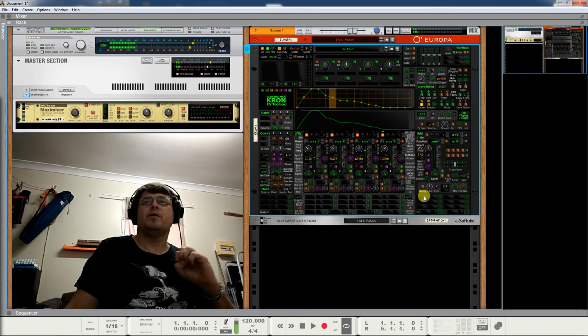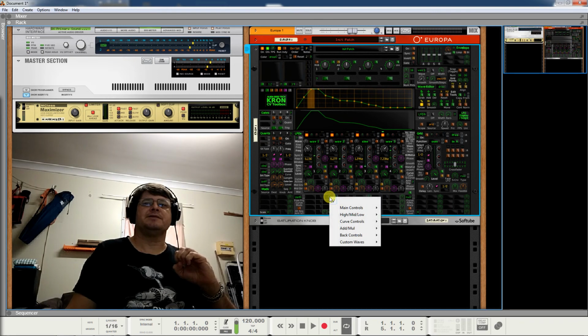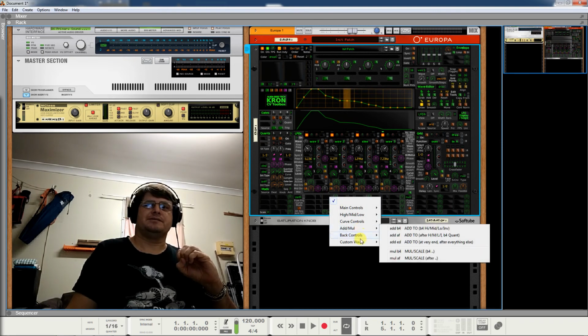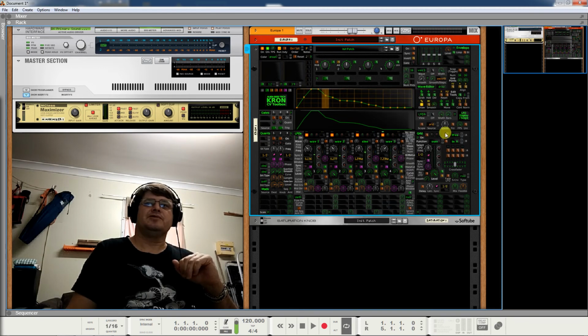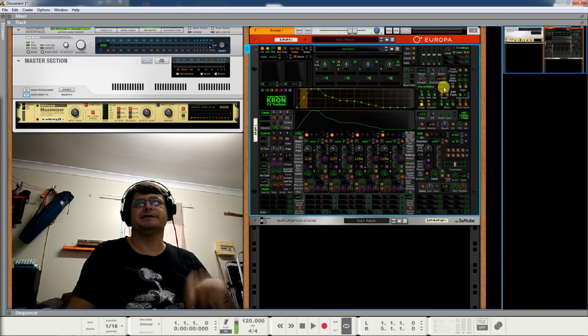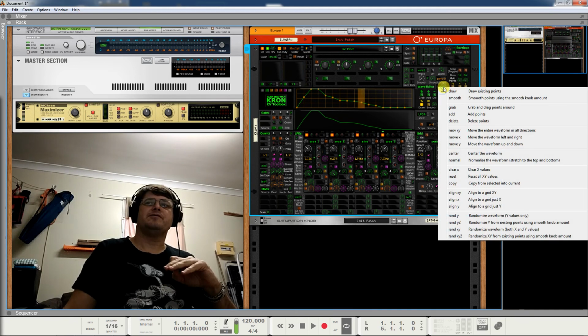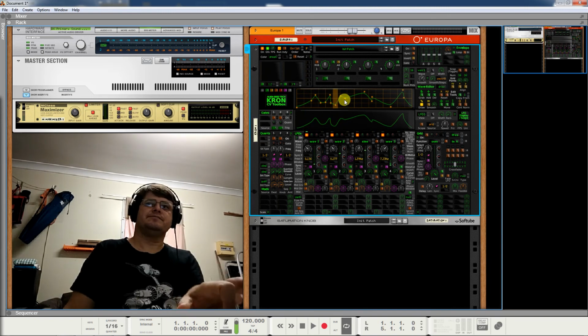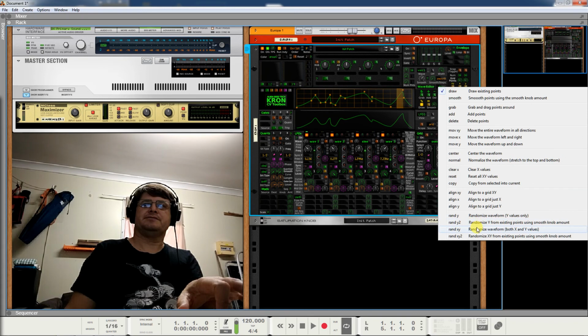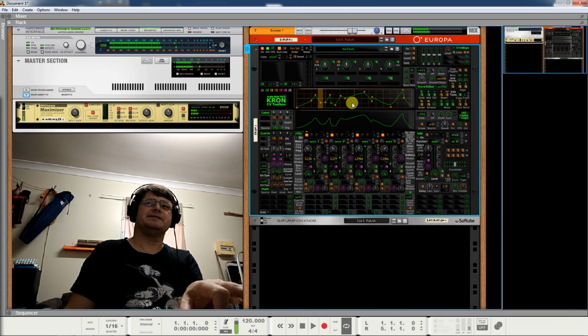So just to recap, what we've covered is that there are new nested drop downs with the menus, so much nicer. But here in the waveform editor, you've got this drop down, it's tidied up, but it's also brought in randomize functions so that we can take a waveform like this one. We can set ourselves to randomize X and Y values.